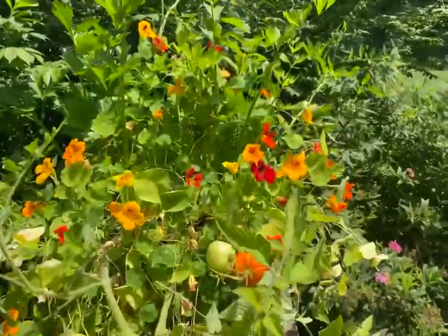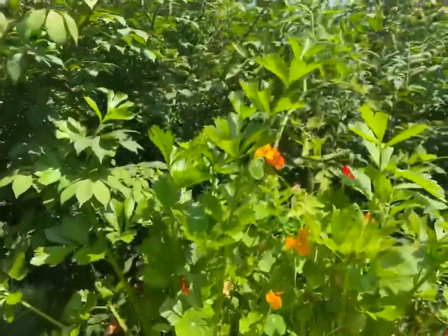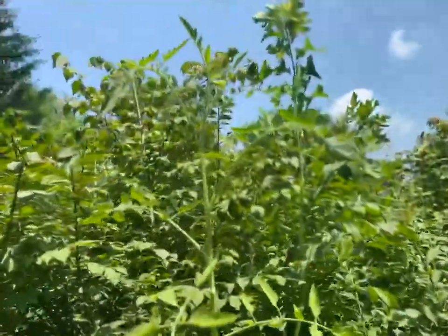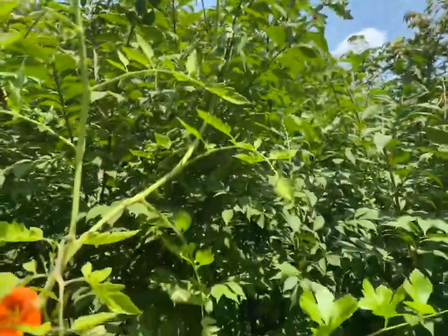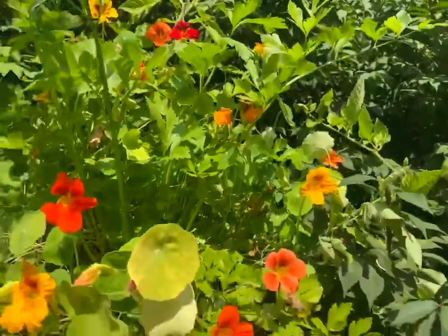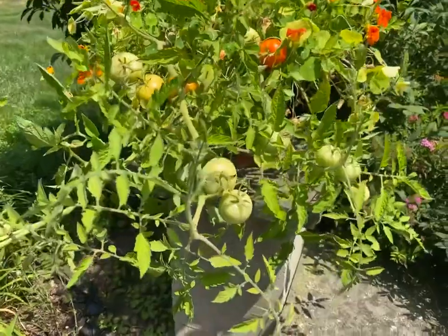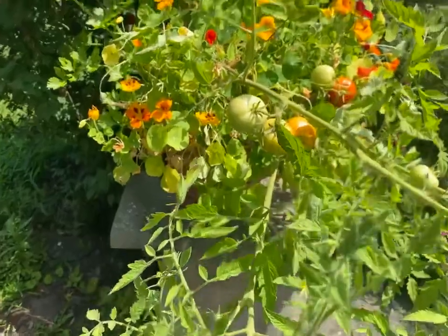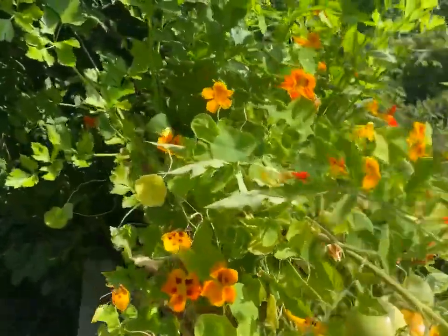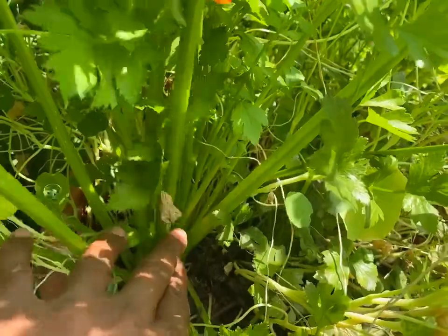You're looking at our nasturtium that's growing with tomatoes, that's growing with celery, and they're just doing their own little thing. I mean, they're getting their sunlight, getting their water, the soil's doing pretty good, and they're just doing their thing. I wanted to show you this because this is just gorgeous. You know how this tomato plant is taking off and growing. It's getting a lot of sunlight, and so it's going to be able to produce a lot of tomatoes. But more importantly, the celery is just doing just fine also. It's very, very solid. Look how sturdy that is. That's absolutely beautiful.